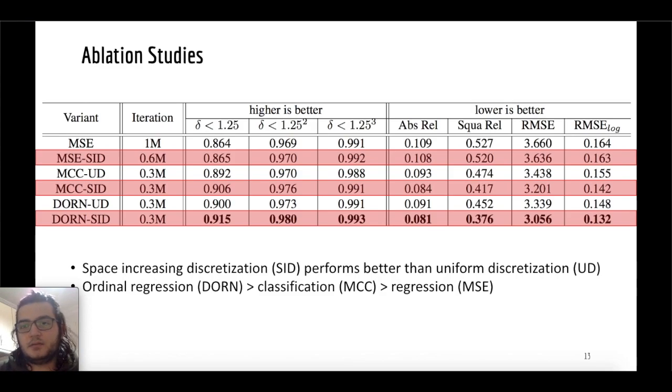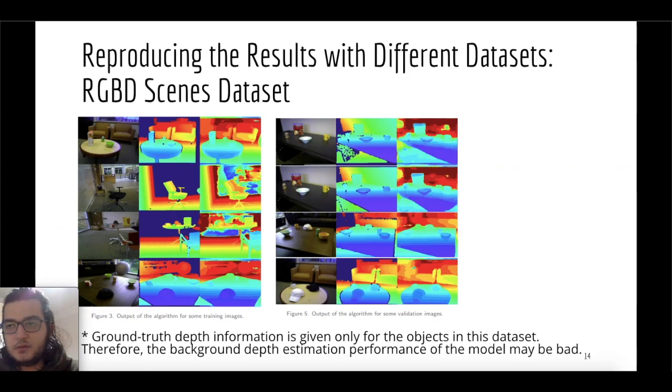So it's interesting to see that their methods perform better than a regression network that is trained on MSE loss, even with respect to the MSE metric. So I think this is really interesting. So we can say that their method also avoids local minima. And in this term project, I reproduce this method for different datasets.